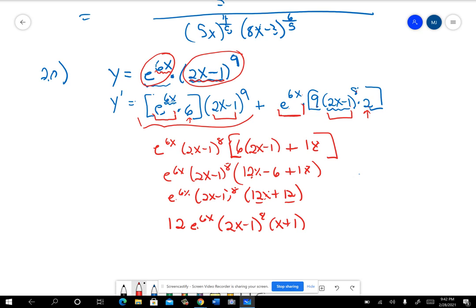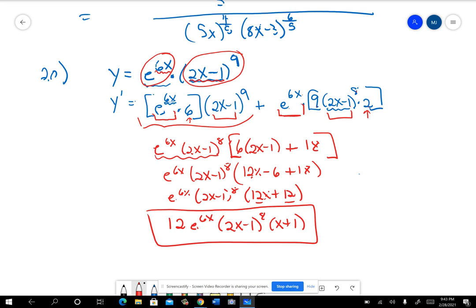I don't find chain rule problems to be hard once you get the hang of it. But they can be hard to know when you're completely simplified. So I'm trying to show you this little idea of factoring out. See, that was common to both terms, because that can make it a little bit easier when you're trying to simplify.